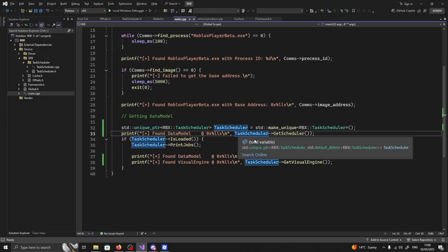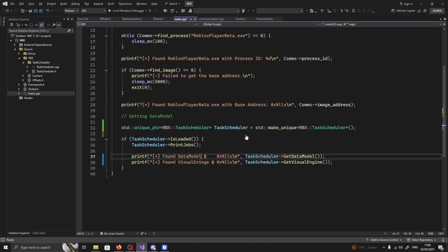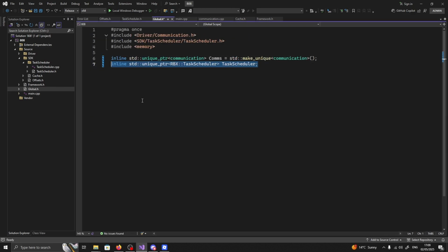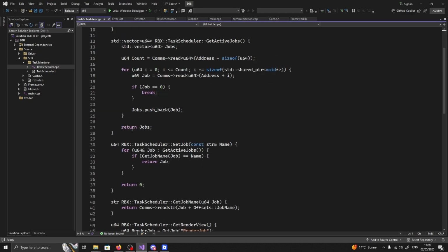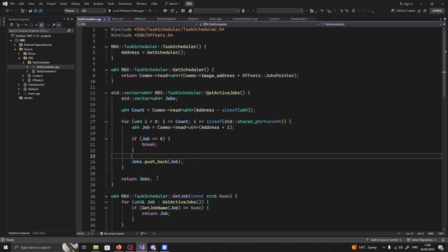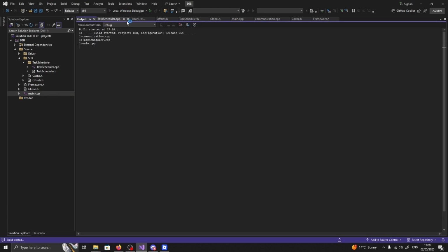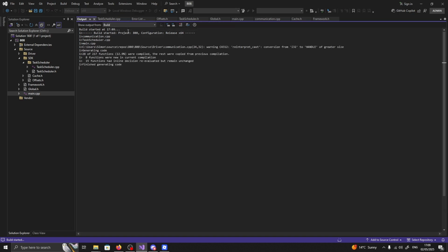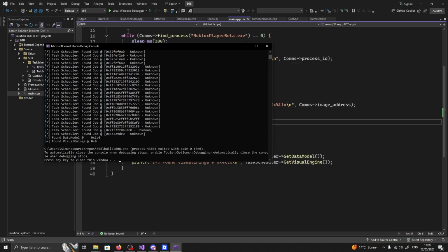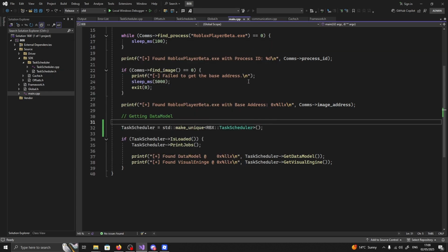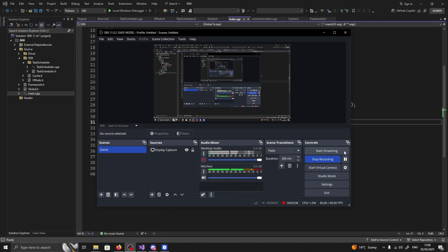Basically, the problem was, let me just go back a bit. I was doing some debugging. Go here, literally just in this one. Just put return jobs at the bottom. We didn't do that. You just have to return the jobs. I see. Oh no, okay. Let me see what the problem is.